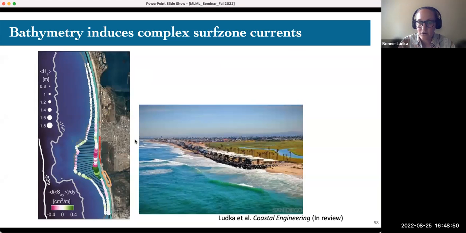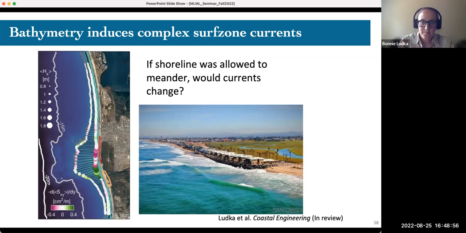along our coast. And one of the questions that this raises is that the angle of the waves as they approach the coast is what drives those alongshore currents. So is this coast being held in place by some of this riprap and some of these other structures here? And if the coast was allowed to naturally meander, would these hotspots persist? We don't know, but it is a question of interest as to whether or not some of this shoreline stabilization is causing some of these hotspots.